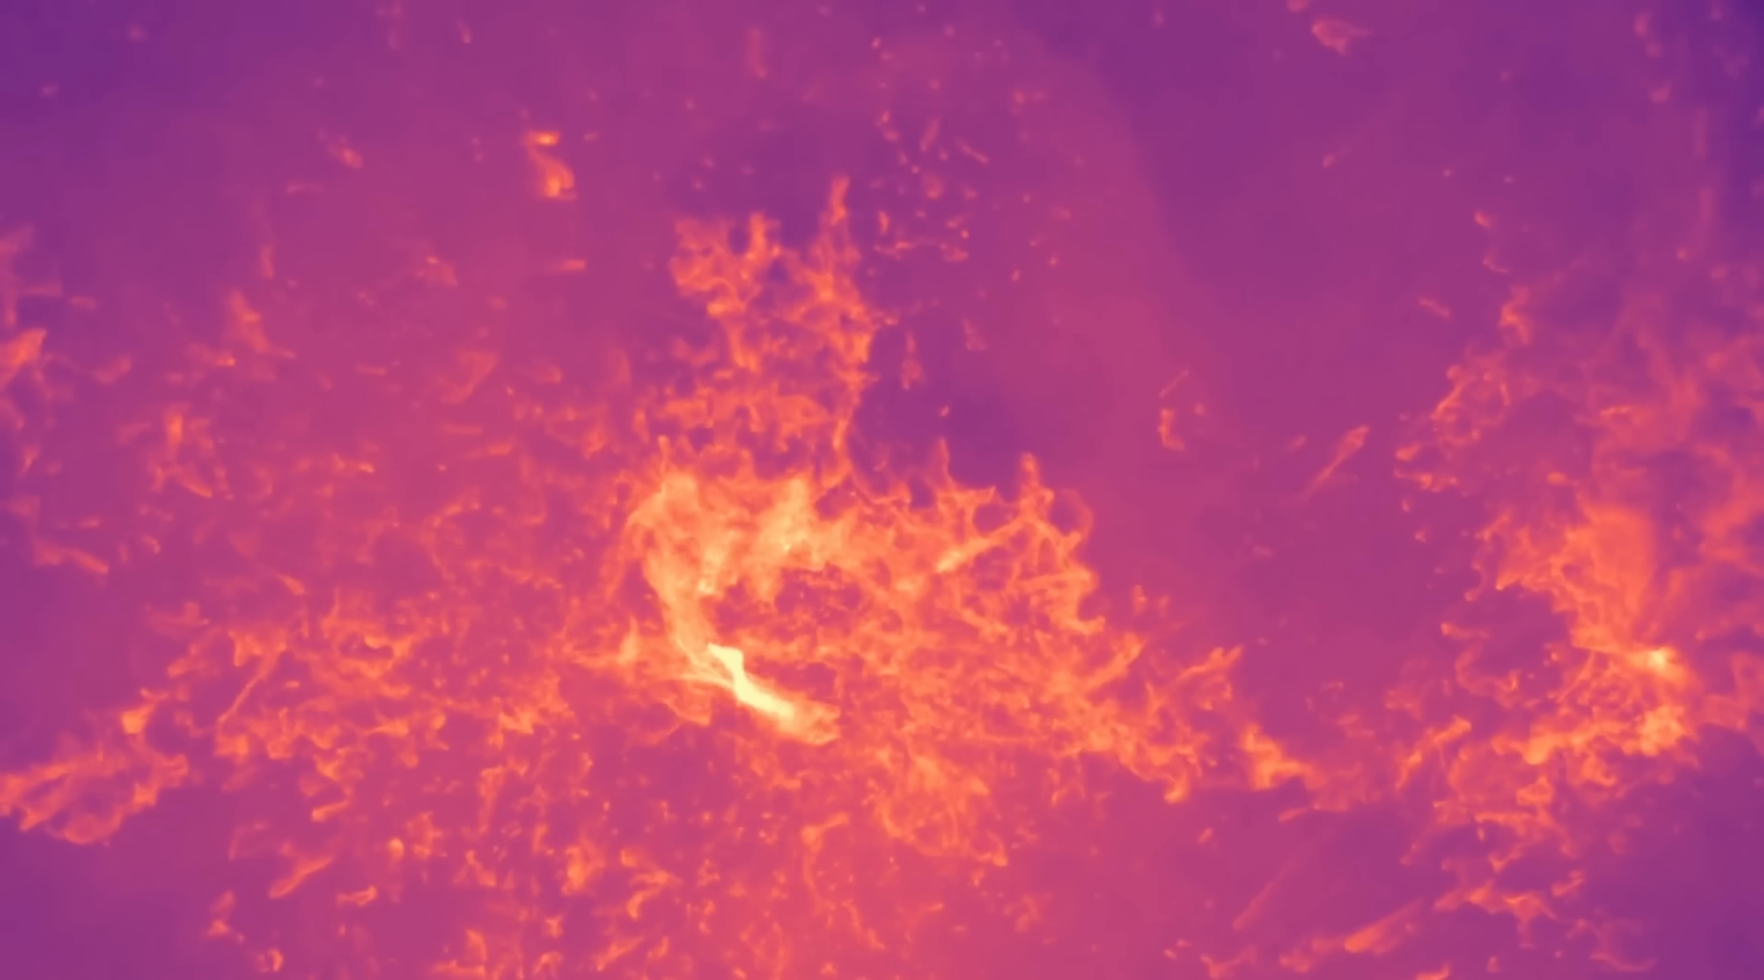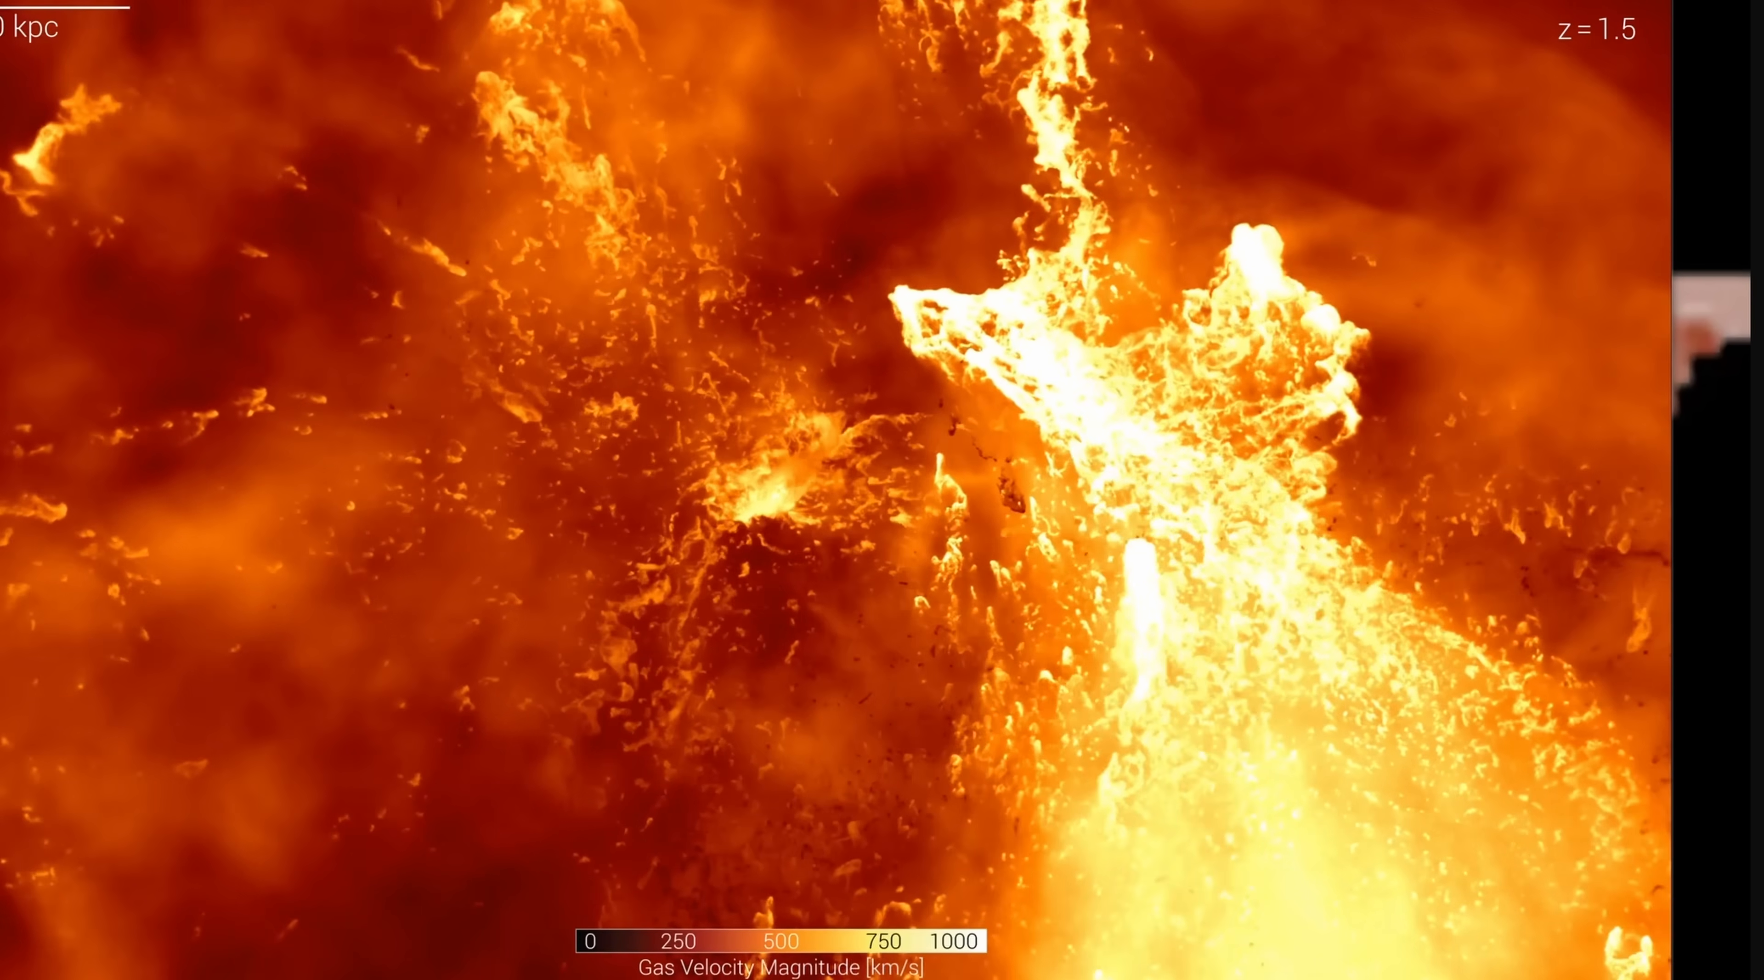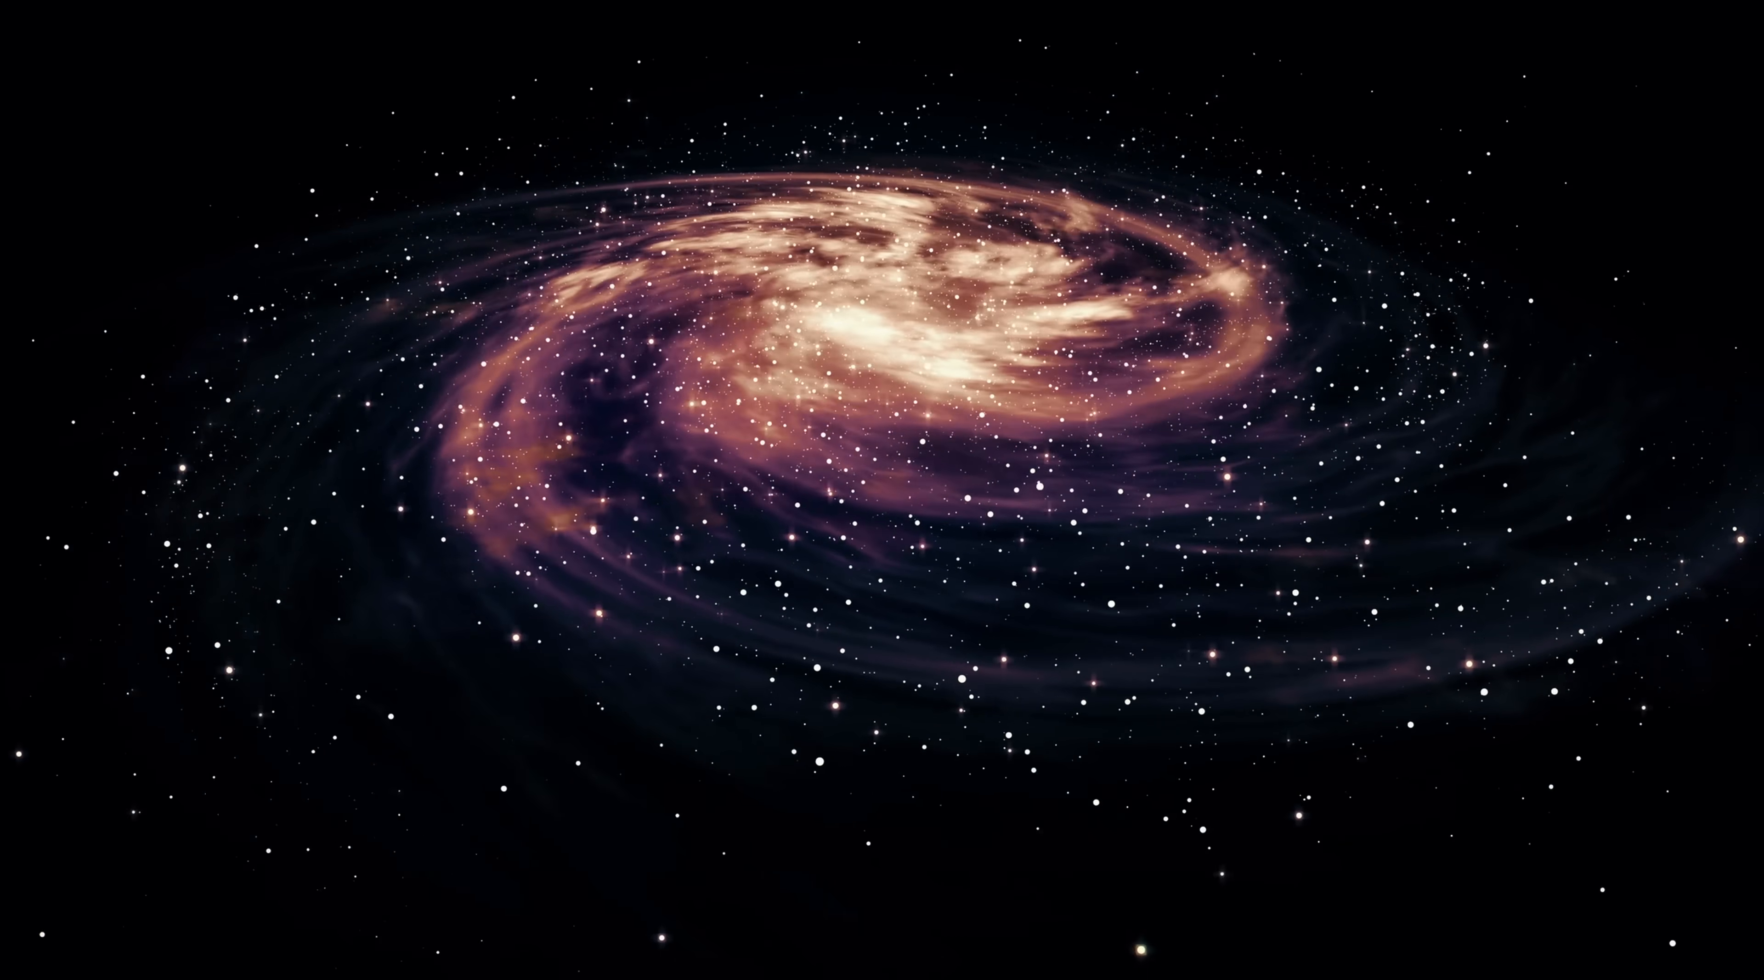Based on modern formation theories, we don't really expect galaxies to assume a spiral-like and orderly shape until they get at least a few billion years old. For a galaxy to develop orderly formations and to stop being so messy, it needs to evolve for at least a few hundred million years, possibly longer. But based on the redshift calculations, this was a redshift of 7.3 or when the universe was only 700 million years old. So by discovering a dynamically calm disk galaxy so early on, naturally researchers found themselves in a bit of a pickle. The pickle being that it's kind of difficult to explain this.